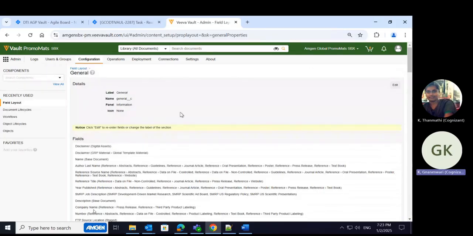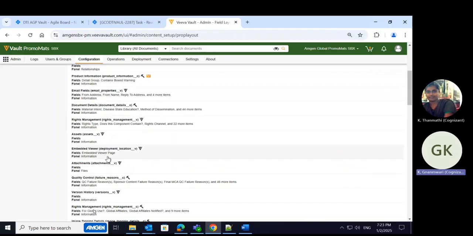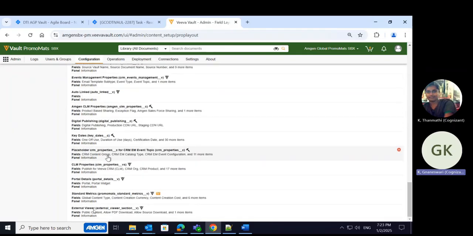So for objects, we have layouts. In the object itself, we have a layout, and we can configure how it displays to the user. In the same way for documents, this is the place where we can configure.